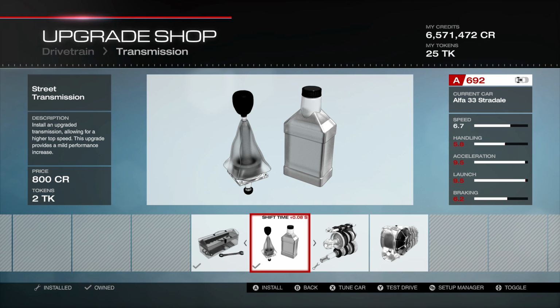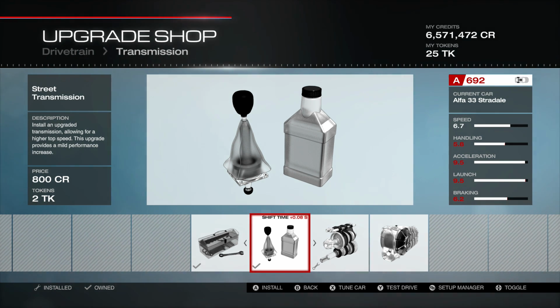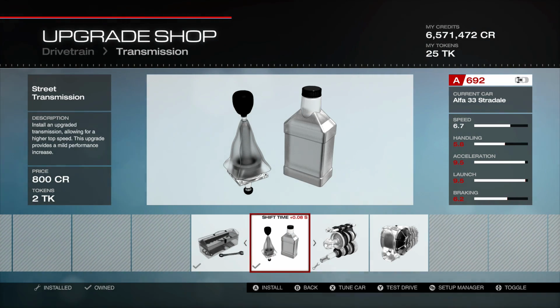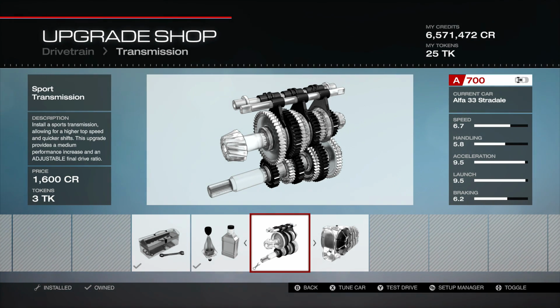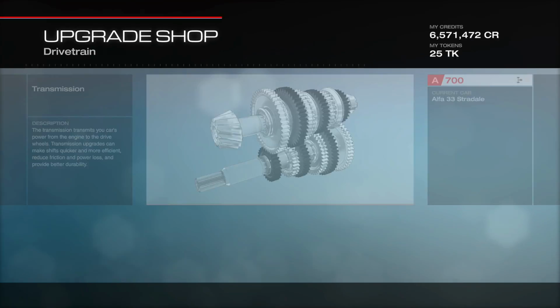What did I say? Lobby? Leaderboard. It's okay for a leaderboard car, but for a lobby car, you're going to want something that gets off the line a little easier, and you're not constantly shifting. So, when you're starting off, I did elect to go with the sport transmission. I think it is faster with the sport transmission, but it is something you could play with if you wanted to do a little something different.